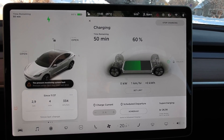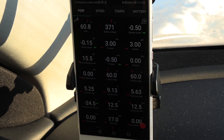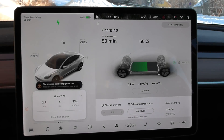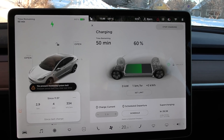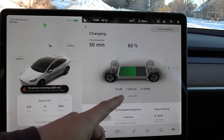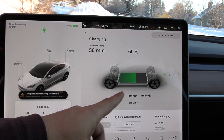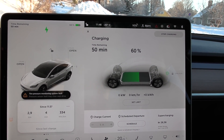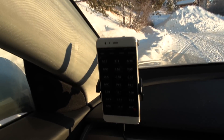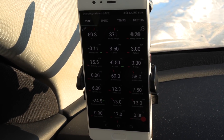Let's see — one kilometer per hour. Still nothing going on here. Let's wait a couple of minutes. It's been a couple of minutes and still one kilometer per hour. I just remember now that if the battery was pretty cold and we arrive at 10%, we will get some decent power. The reason why we don't get much at all right now is because we are at 60%. The battery has heated up to six degrees, but let's not waste time here. Let's get over to Alvdal instead.